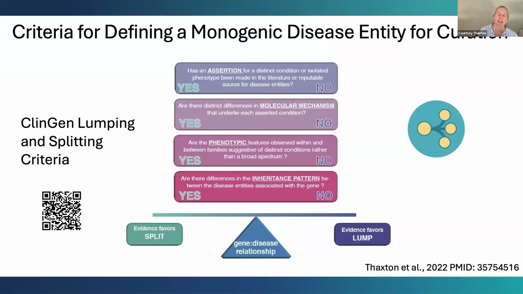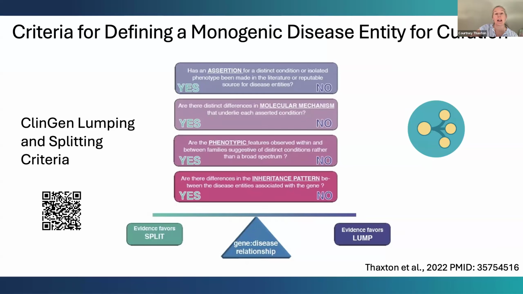And that came in our ClinGen, we call it our lumping and splitting guidance. If you're interested, this is the Curated Disease Entity Working Group within ClinGen, and it's what Grant introduced me as part of an effort that I helped to lead. And so really this became a very essential element we had to do before gene curation after we had tried this a few times with that framework. We really needed to establish what is the disease entity.